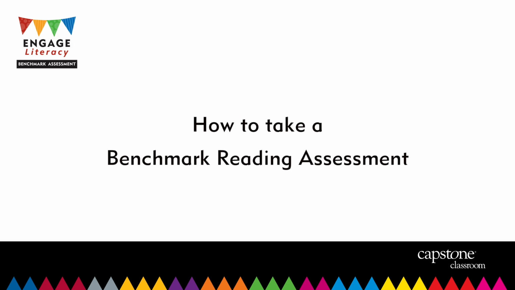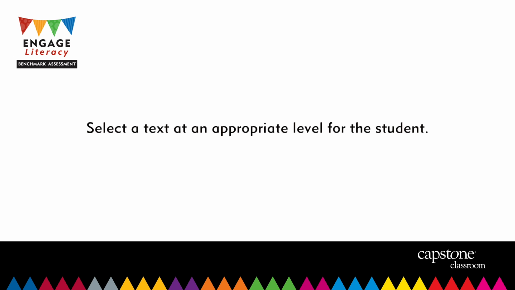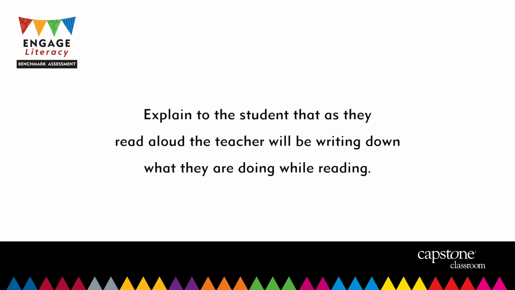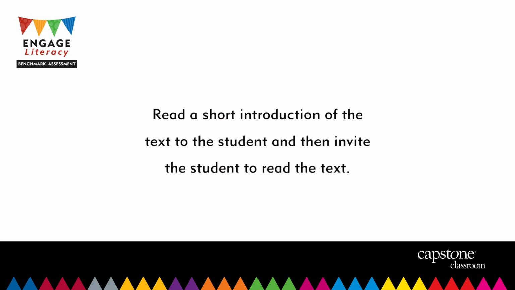In taking a reading assessment, the teacher will need to select a text at an appropriate level for the student, sit next to the student so that the teacher can see the text and observe the student's eye and finger movements as he or she reads the text. Explain to the student that as they read aloud, the teacher will be writing down what they are doing while reading. Read a short introduction of the text to the student and then invite the student to read the text.